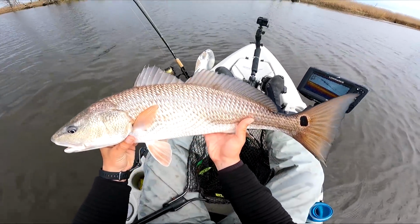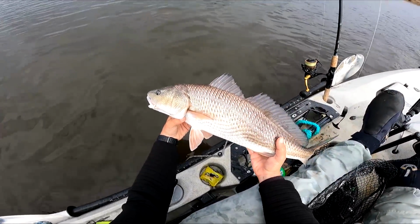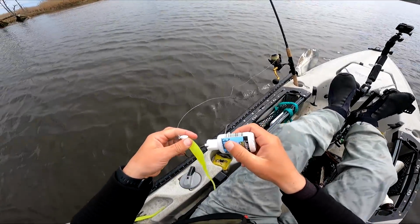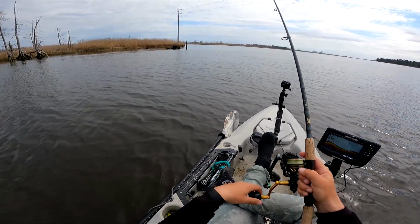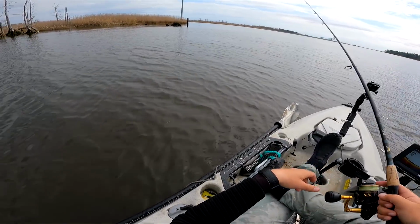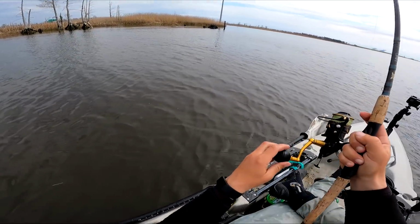Okay. Pretty fish. Real healthy. This is a good one. That's a nice tournament fish right there, 26 inch plus. Putting this Dr. Juice stuff on there, I don't know. Does it make a difference? Maybe. That's a 3/8 ounce jig head, whiptail shad. I like big lures deep, man. They seem to always get quite a bit of action.